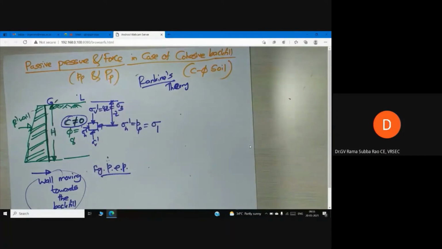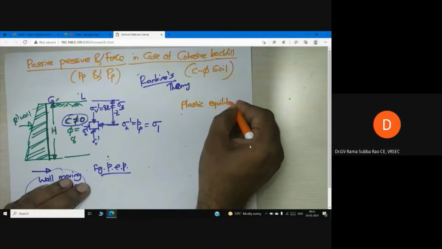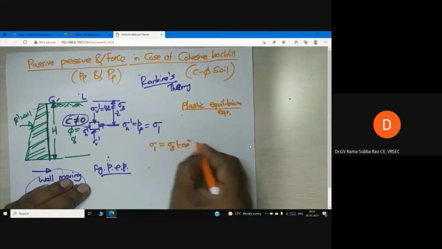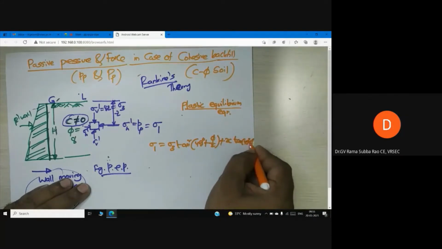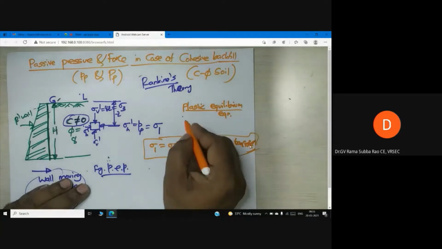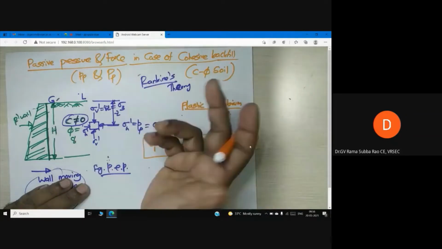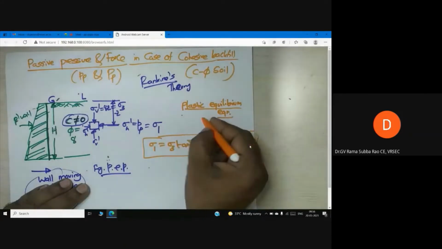So now let us proceed with our discussion. Here you see what is the plastic equilibrium equation. I know you know this plastic equilibrium equation. Many times we have discussed: sigma 1 is equal to sigma 3 tan square (45 plus phi by 2) plus 2c tan (45 plus phi by 2). This is an equation for the state of stresses when soil is going to fail in plastic condition. Plastic means every particle at the wedge of failure is not elastic. You know that in the stress-strain behavior of a material, we have elastic followed by plastic. We believe now that every particle of the soil is on the verge of failure.